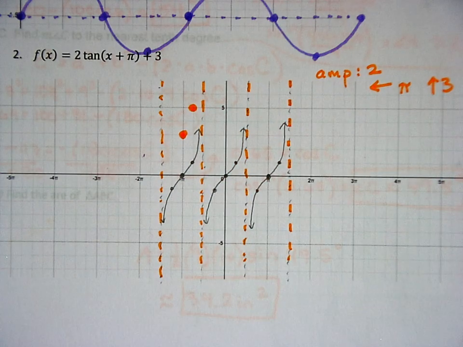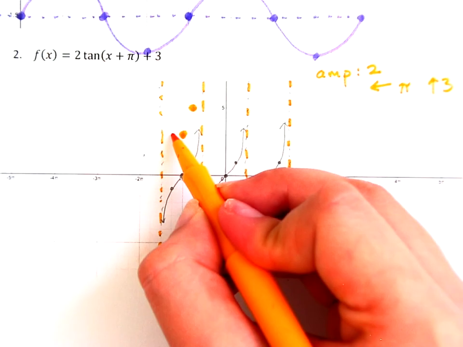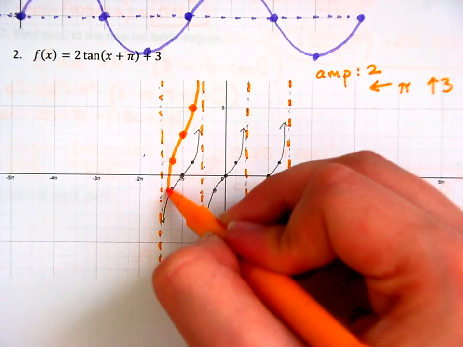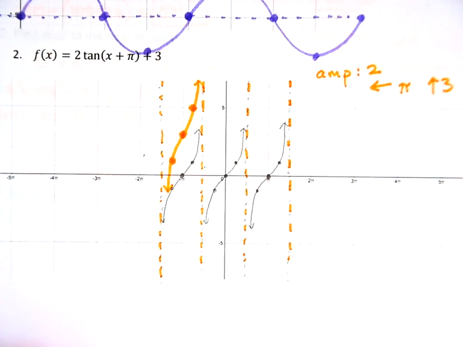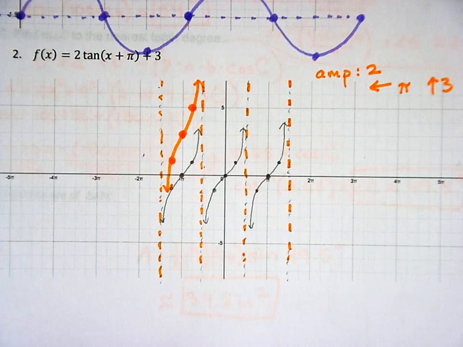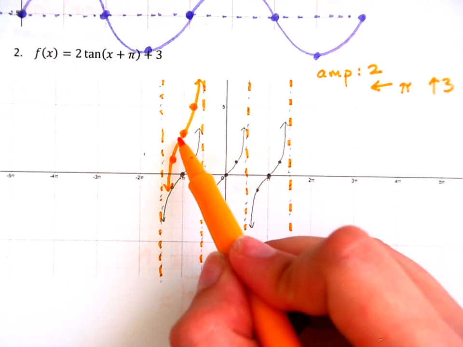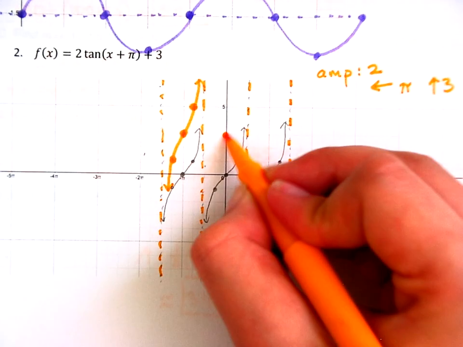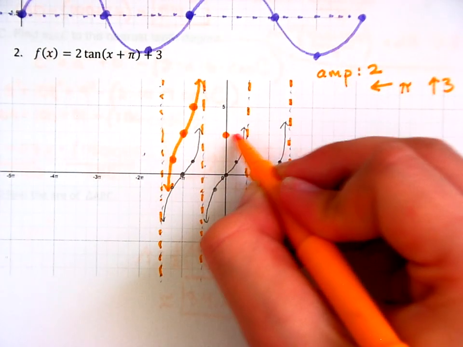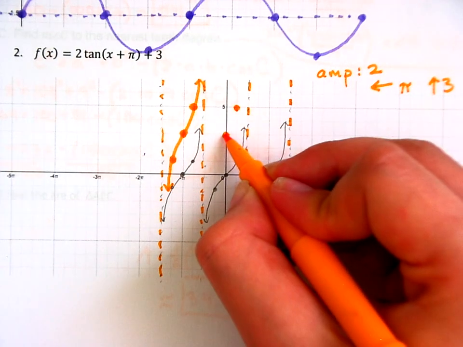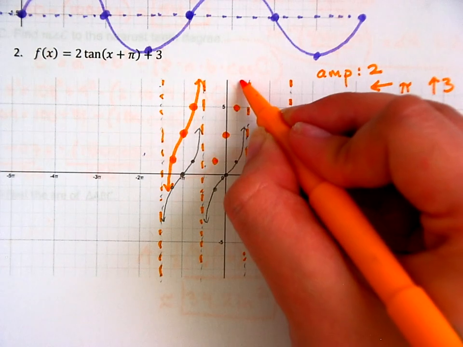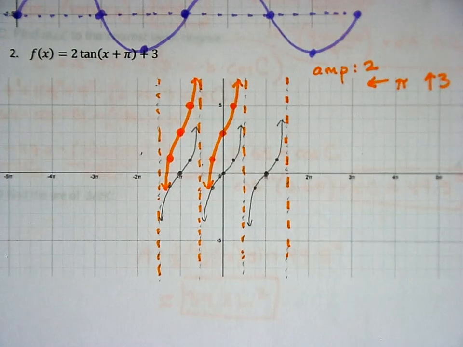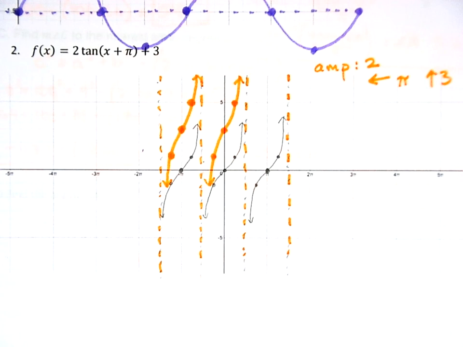Let's do that in the negative direction. To the left pi over 4 and down 2. Draw in your graph. So you'll see this is like a stretched version vertically of tangent. And then remember, our tangent functions just repeat themselves to the left and to the right. So I'm going to draw another one in this set of asymptotes. Over pi over 4, up 2, left pi over 4, down 2. And again, draw in your curve. It's just a stretched tangent. And that's all I'm going to draw. So I've got 2 full periods of this tangent.